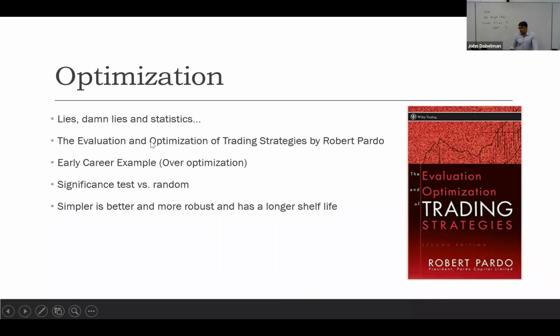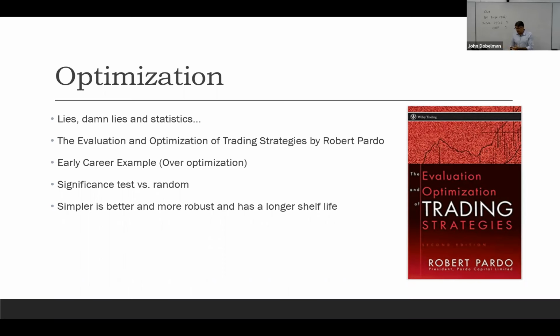Now, early in my career, it was actually my first internship at Rice, I worked for a company, I'll leave them nameless, but they were building trading systems. And one of the things they did was very simple moving average type trading systems. And they had various parameters for what's the first moving average, what's the second moving average. There were probably 4 or 5 different parameters. And they optimized to the tune of 5 or 6 million different things, and they found something that worked well. Then they put real money on it and started doing it, and they lost like $5 or $6 million pretty quickly. And so that was a significant milestone in my career to learn.